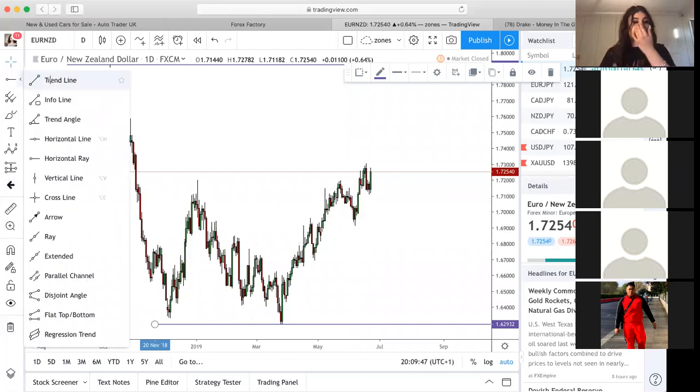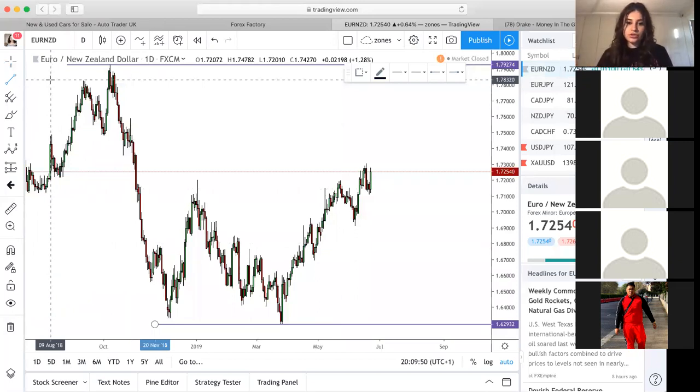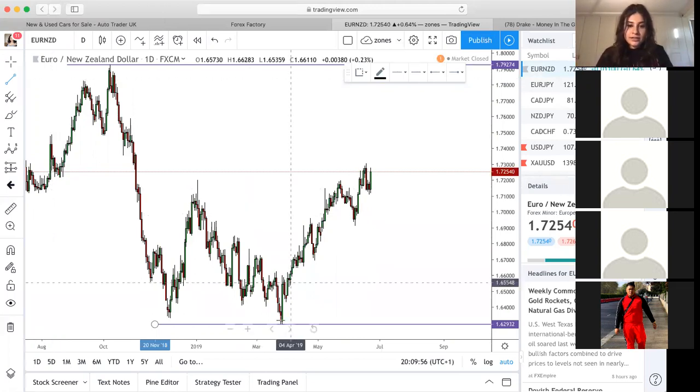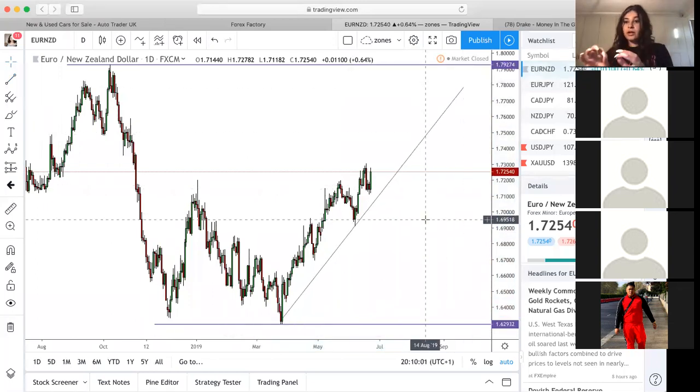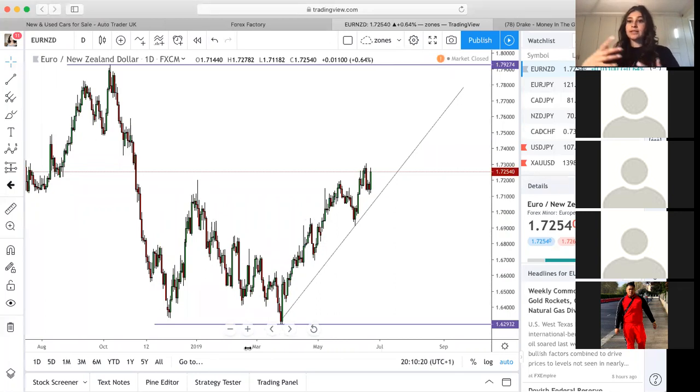So the first thing we want to do is identify the way the market is moving. So right now, just by looking at it, you can see that it's clearly going up, right? So we can see right now there's a lot of momentum going upwards. It's going in this direction. So what are we going to be doing? We're going to be looking for buying opportunities. The trend is your friend. I'm sure you've all listened to this in the Daisy Duncan's Academy. The trend is your friend. I am always a student, right? So the trend is your friend. If you can see that the market is clearly moving upwards, you're not going to be looking to sell it. You're going to be looking to buy it, right?